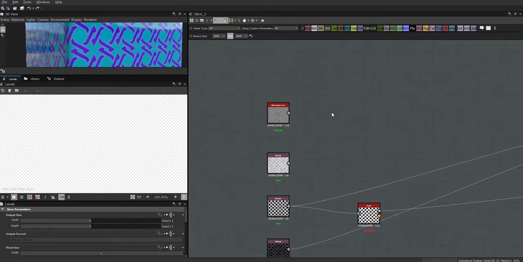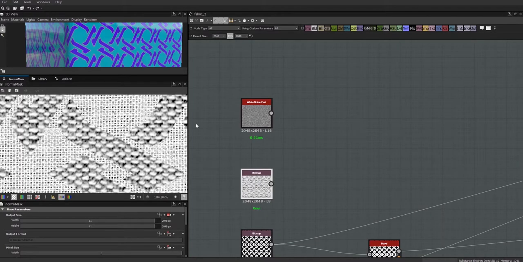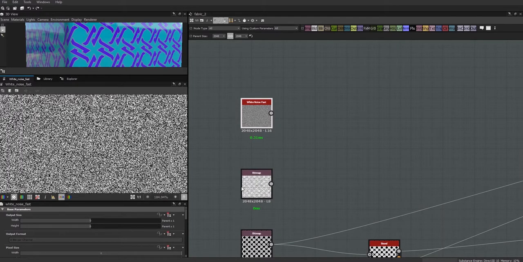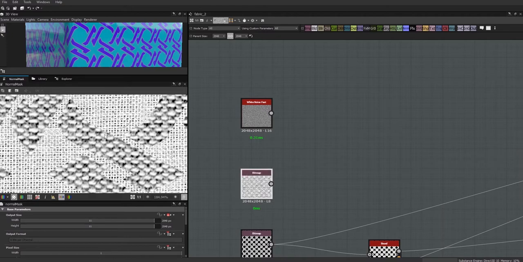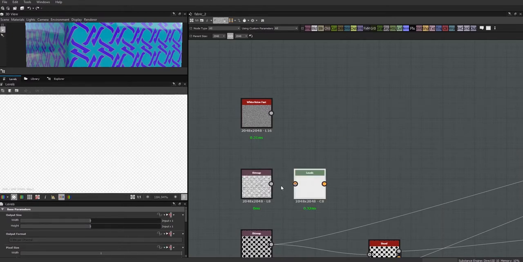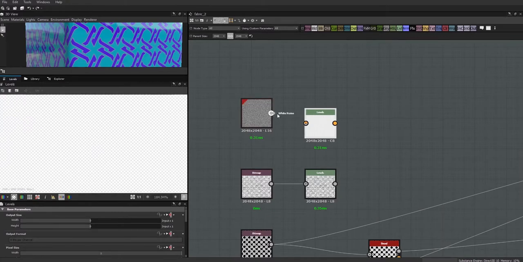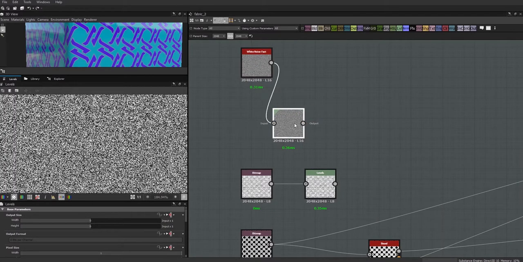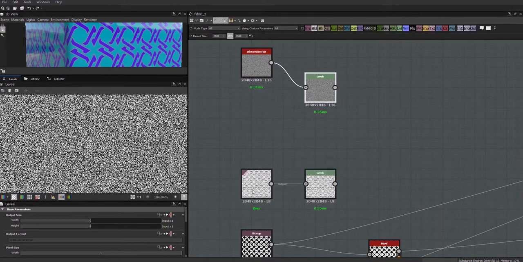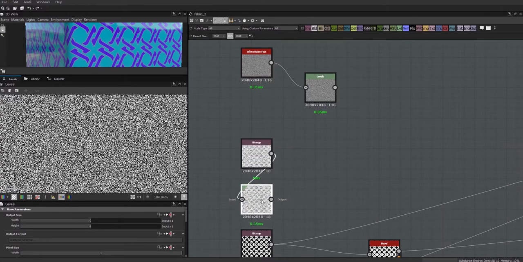Now, if we take a closer look at these two textures that we have here, they're pretty strong. We're going to need that sometimes, but we're also going to want kind of gentler versions of this as well. So I'm going to put a levels node in front of each one of these that will allow us to have basically two different kinds of versions of each of these grayscales.